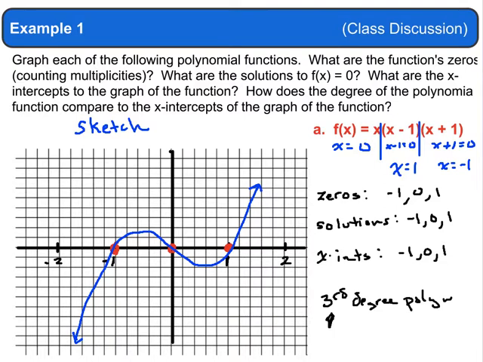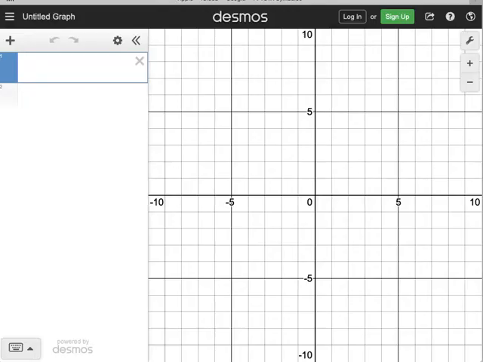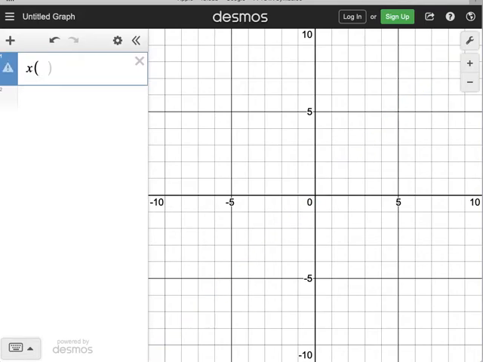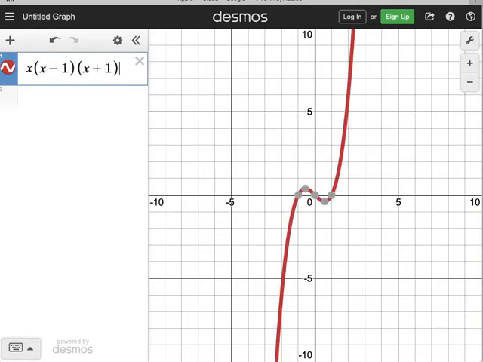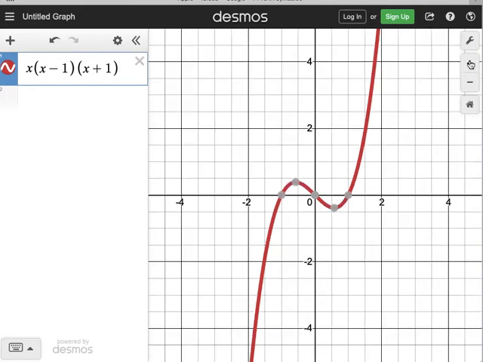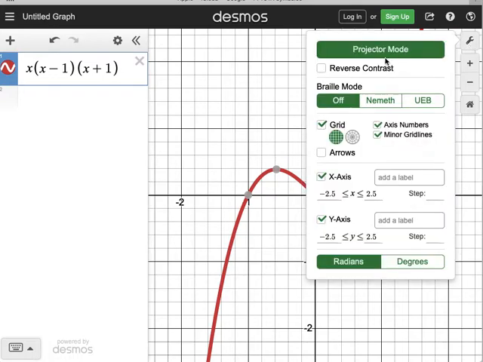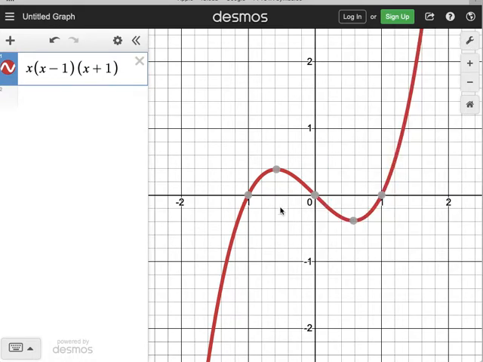For the purpose of demonstration, I'm going to bring up a program called Desmos.com, and we could type this in. We could type in x, and this transforms as you type. So we type in x minus 1, and then we type in x plus 1, and this is the graph that we would get, which is very similar to what we drew as a sketch by hand. Again, this is Desmos.com. I'd recommend you try it. Pause the video, try and type this in, see if you can make it work. If you press a little wrench, the projector mode makes it look nice. That's just something to note as we go forward.